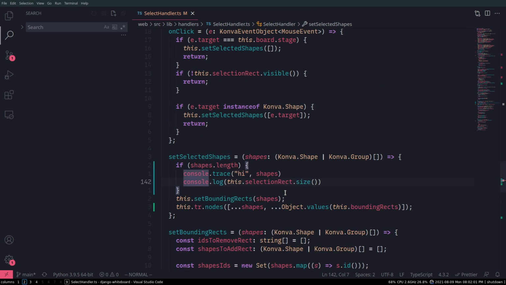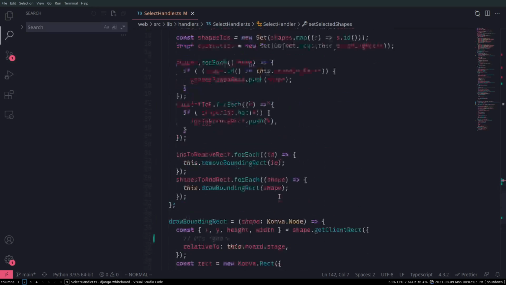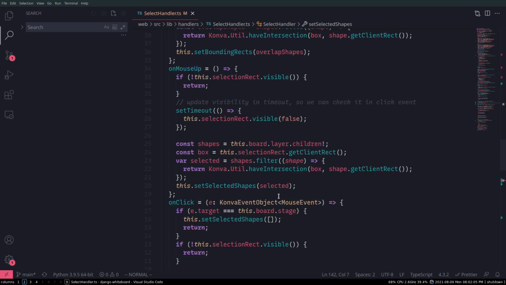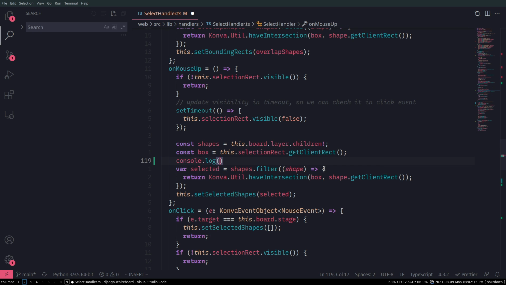What? That doesn't make sense. So this box should also have the size of 0, and it should never have intersection with anything unless it's contained within a box.